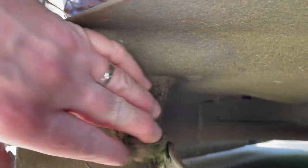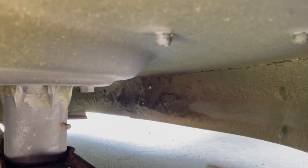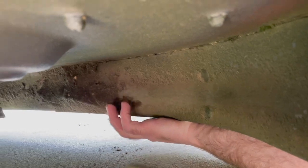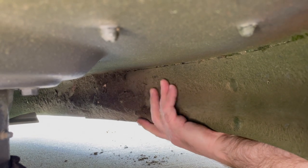Pretty clean. There's some buildup in these low velocity areas, but otherwise pretty clean. There's some stuff over there. Let's see how hard that's stuck on. Yeah, it's stuck on pretty good yet. Not a miracle cure, that's for sure.